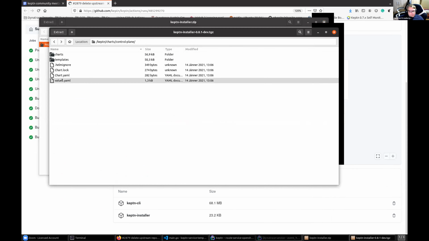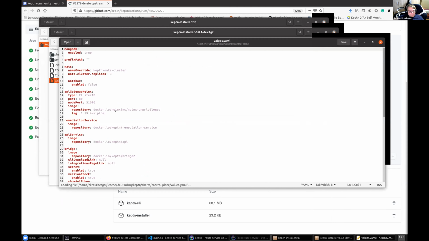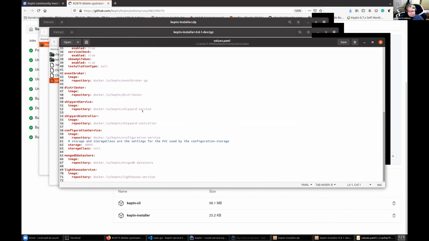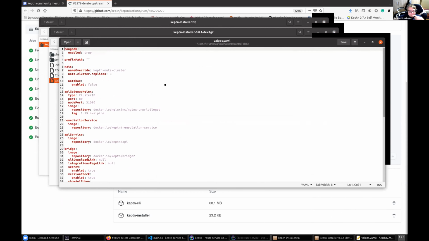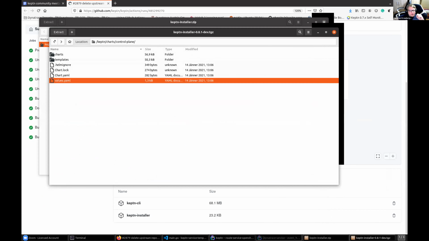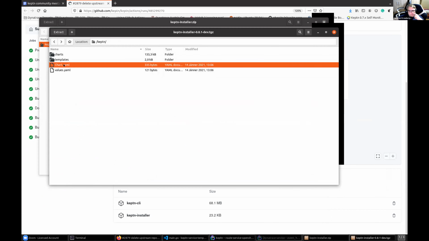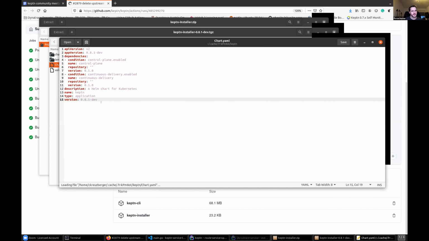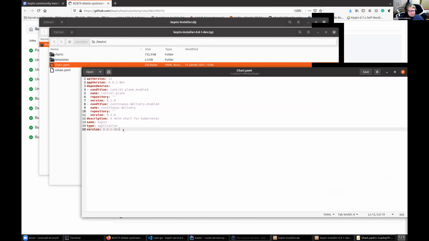No. Was it the values YAML? Anyone knows out of their head where the version is stored for Keptn? It's in the chart. Chart YAML. Chart YAML, yeah. So what we do here is we write the version in here, and this version is actually used for the Docker images within our manifests.